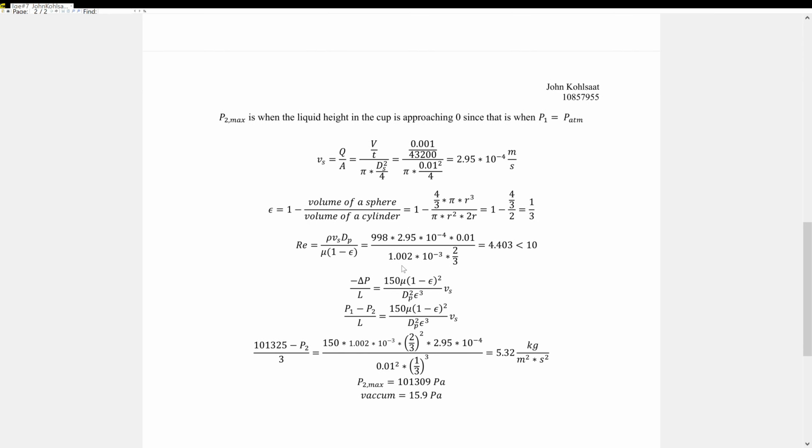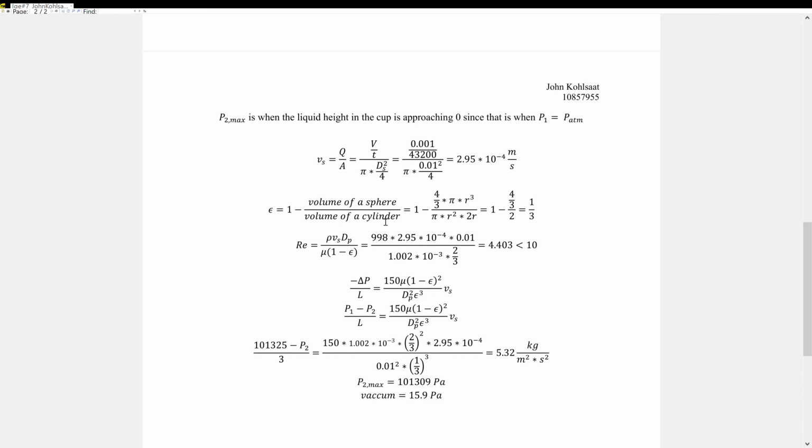And so we can start by essentially saying that the maximum vacuum pressure you will need to be creating is when the liquid is at its lowest height, since the static pressure of the liquid is actually helping you drink the water, and so when it is lower, the static pressure will be lower, and you will need to create a higher vacuum pressure in order to drink.